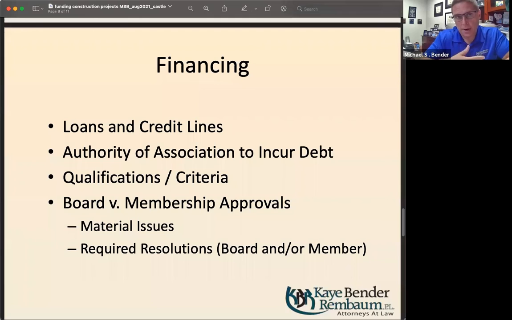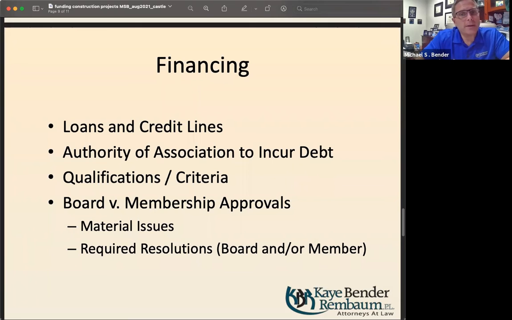Now, as a practical matter, I offer this. If you ask what vote percentage you would need, it will depend on what the language of your documents says. Typically, this statute, chapter 617, your not-for-profit statute, refers to articles or bylaws, but in the rare instance it's in your declaration, I would say you need to follow it as well. But it's going to be whatever it says: a majority, two-thirds. If it's over a certain dollar amount, it's going to be whatever it says.